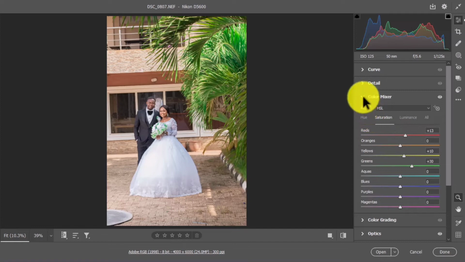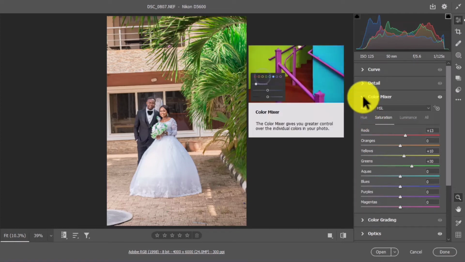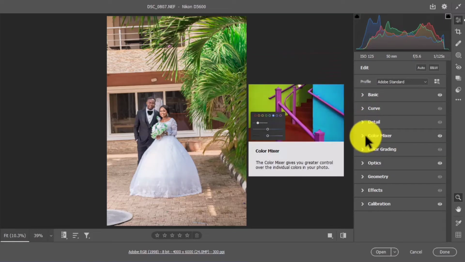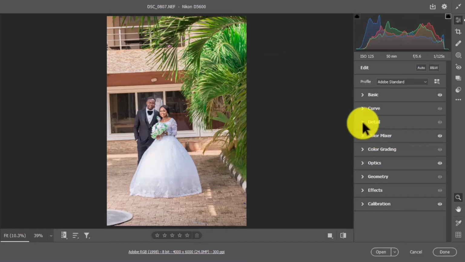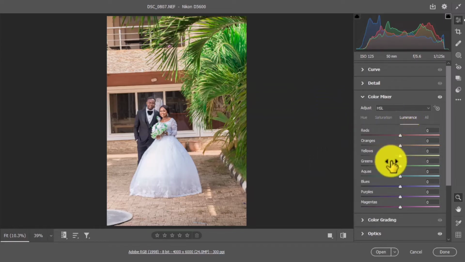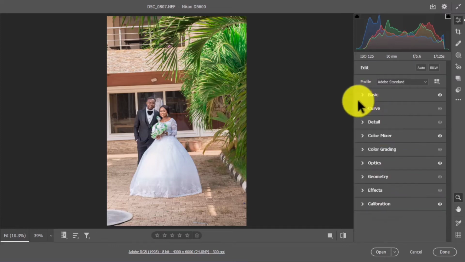I don't want too much color in the image, so I'm just liking it this way. If you want more color, you can just continue dragging some of these sliders and definitely you get what you want. But for this particular edit, this is how I want it done. So that being said, let's go back to our color mixer. Let's come to luminance. On the greens, I want it down. I don't want it shouty, so I'll just bring the brightness down a little bit. So let's say minus 15. That's okay.